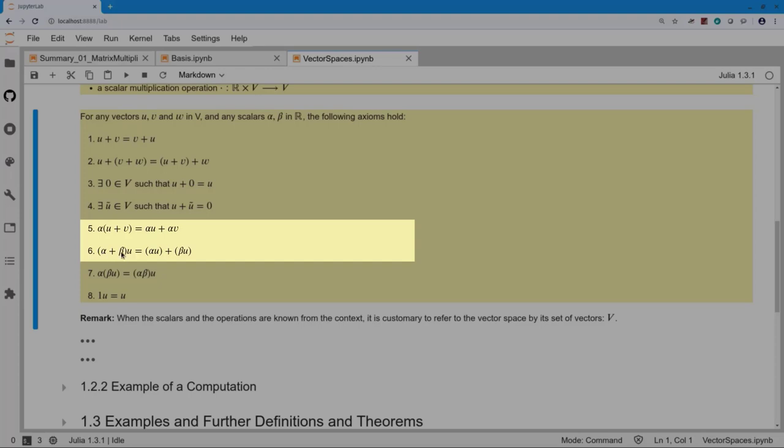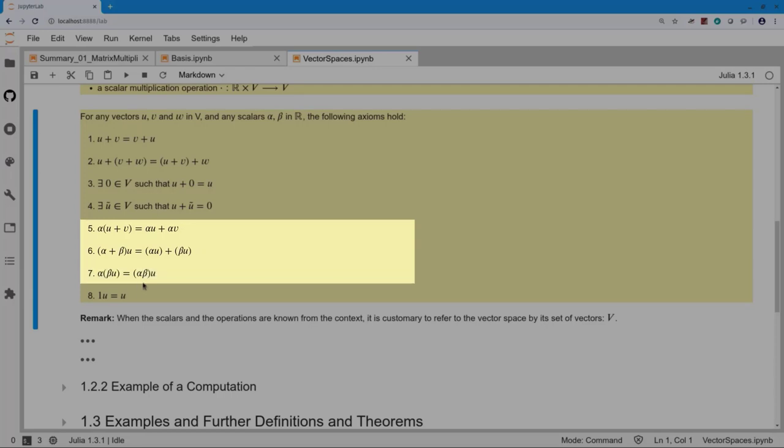Similarly, if I take a scalar alpha and a scalar beta and I add them together to get a new scalar, and then I scale u with that new scalar, I can equally well get this by scaling u by alpha, scaling u by beta, and taking those two resulting vectors and adding them. So what that means is that u, the vector, distributes over the addition of scalars. Either way, I can simply multiply this out the way I expect from regular vector operations. The parentheses on the right aren't really necessary. I can simply write this as alpha u plus beta u without any ambiguity.